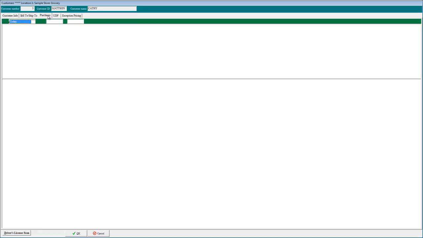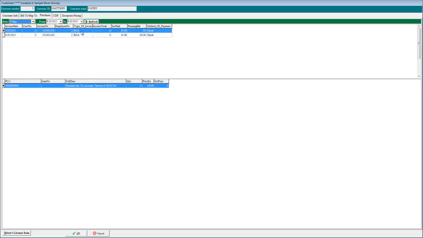I can look at her purchases of what they did, and this shows that they paid, there's an ROA on this for the $19.08. So now they actually have a credit of $19.08 on this, but this shows the payment for the account, so it shows you all the information that you're looking for in regards to that particular payment. So that would be all under their purchase history, because that's what they did, and also shows the method of payment. They paid by check for this particular invoice that they had that was still revolving.